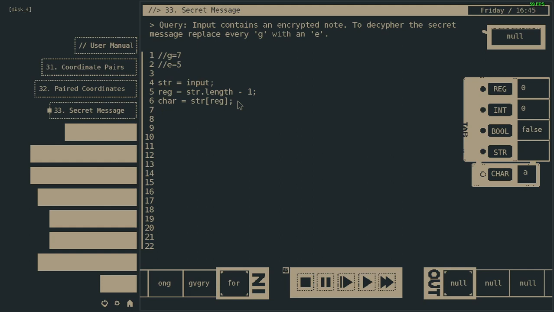Now we need to check. Not reg. Character equals 7. False.